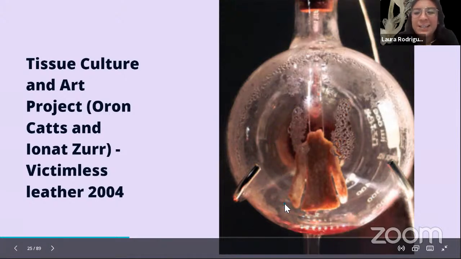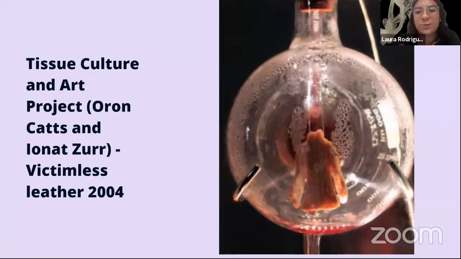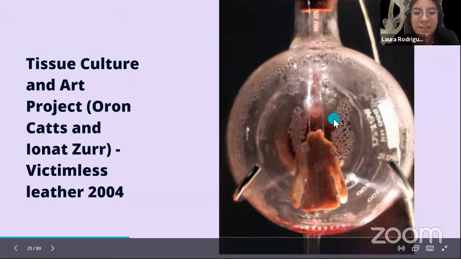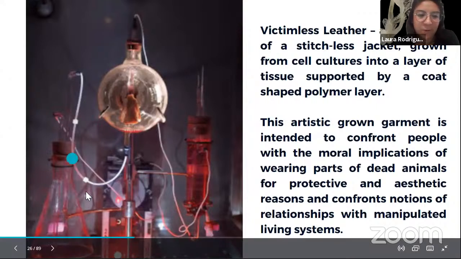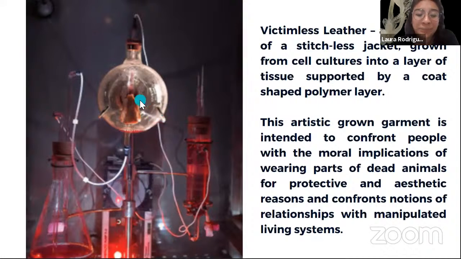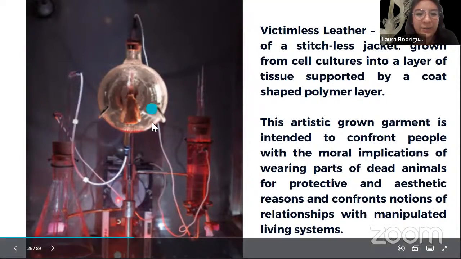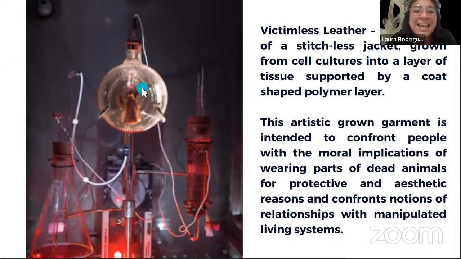And something very interesting about the artwork, beyond the statement itself, is that during the exhibition, it was connected to all the nutrients necessary to grow cells or to keep it alive. There was oxygen, there was carbon dioxide, nutrients to grow the cells. And during the exhibition, it was growing. So it would look different if you went to the gallery on the first day or on the seventh day.